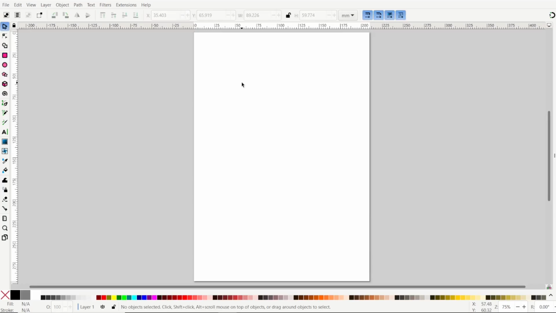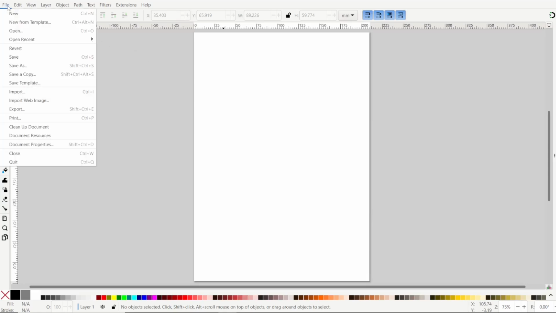Hi, in this tutorial I would like to show you how to convert JPG file to SVG in Inkscape. So if you want to do it, you need to open your image. We need to import it to Inkscape, so we go to the left upper corner and we click on File. After that we need to go to Import or use shortcut from our keyboard Ctrl-I.